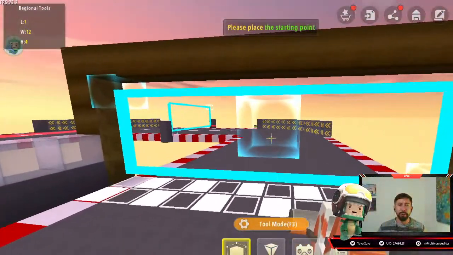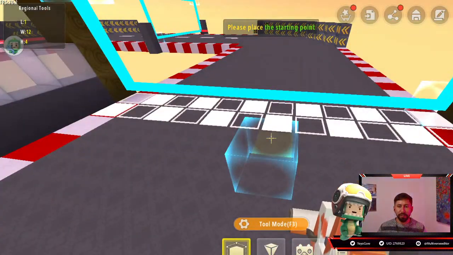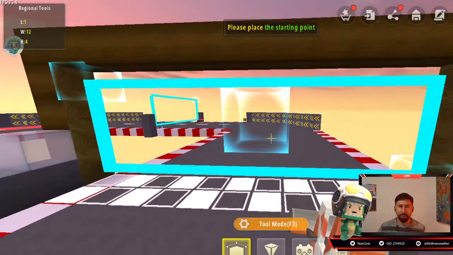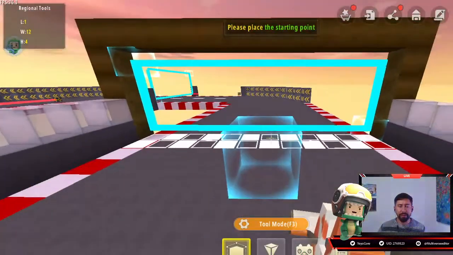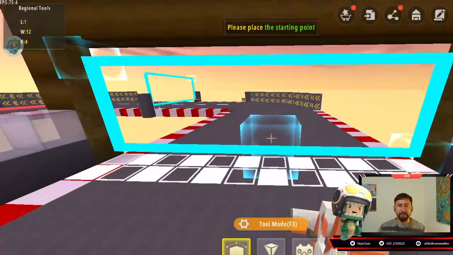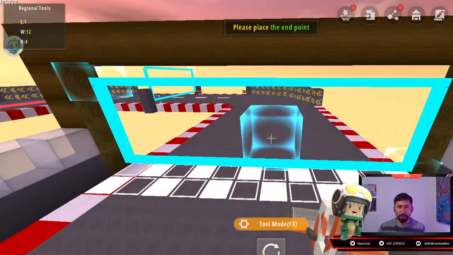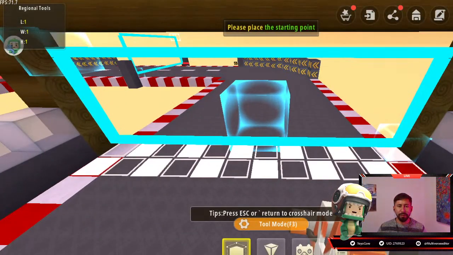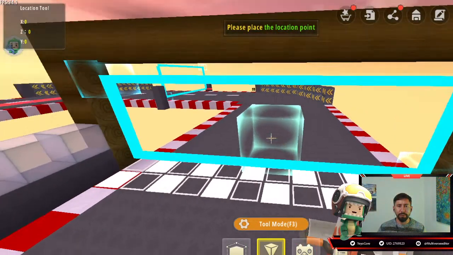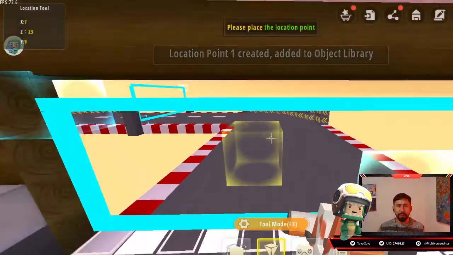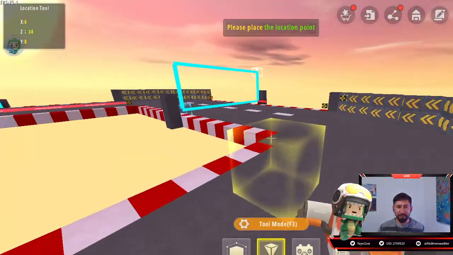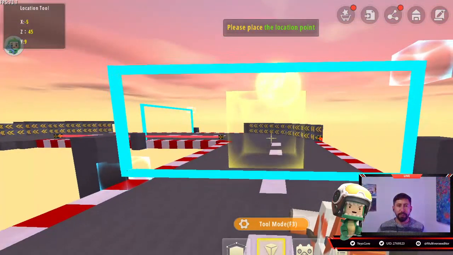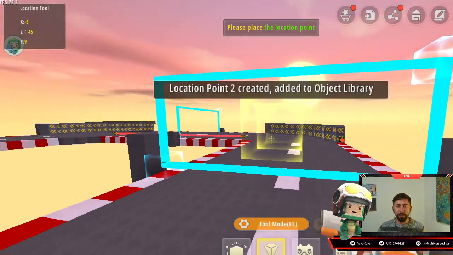So that's why we are going to create a point here. Be sure that it's not just on the floor. Take like 1 or 2 blocks over it, and be sure that it's behind this area before crossing that area. And place it. Oh, I was not using the correct one, so it's the number 2. So remember guys, it's going to be the number 2, not the number 1. The number 2 is going to be the mode for creating the locations. You are going to notice because it's going to be orange and not blue.